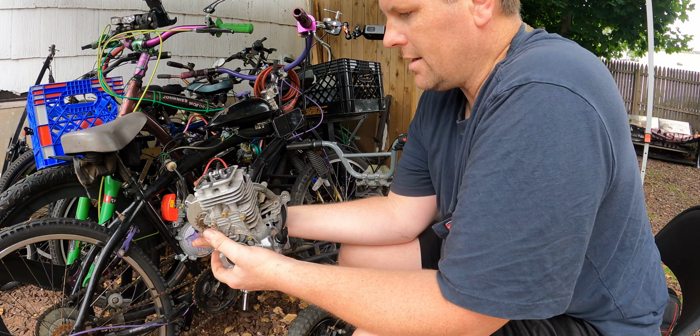The bike that we're going to be using is going to be... well, it's going to be one of two bikes. I haven't really fully decided. I'm leaning towards the silver one, even though I think it'd be better to get rid of the blue one. But you guys don't know what I'm talking about, so why don't we just go out there and see it? Come on, let's go. All right, guys, we're outside. Let's get this done. So we got everything we need. This is the bike we're going to use.